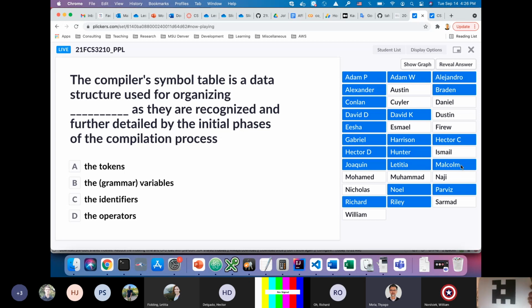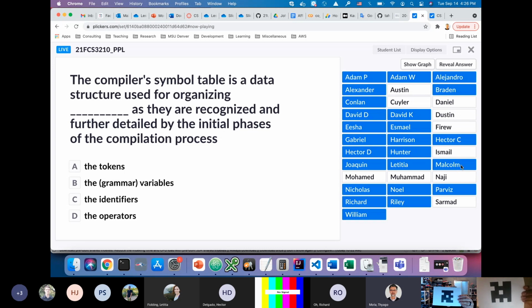This one was a disaster on my feedback data. Symbol table. Remember that drawing with the phases of the compiler?